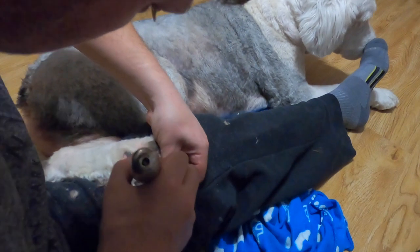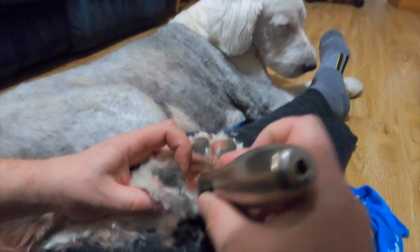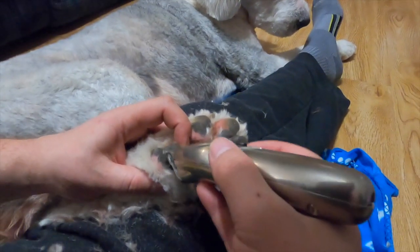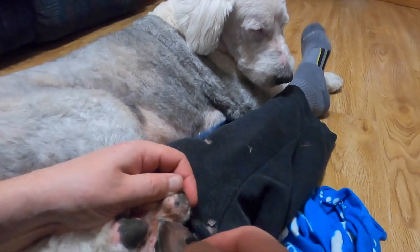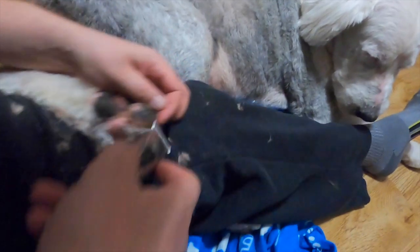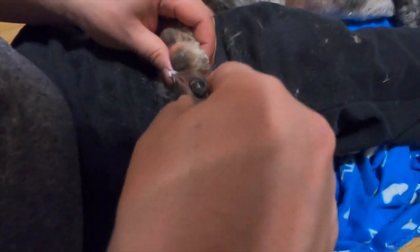B looks like such a different dog with a haircut! Wallace looks like he's sleeping — he's so chill, he loves it. He was really due for a pad trim. We got him cut about a week and a half ago. Honestly, when we dropped him off we weren't sure if they were going to do the pads — sometimes they do, sometimes they don't. This time they hadn't, which is a great opportunity for us to share some knowledge with you.